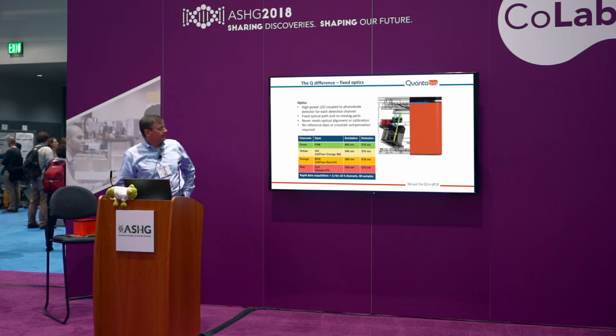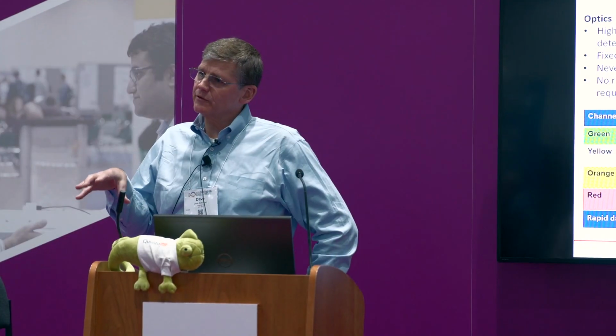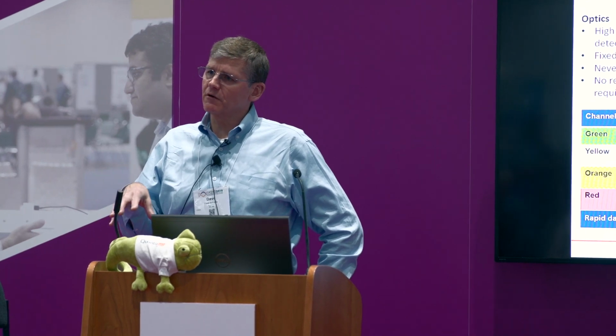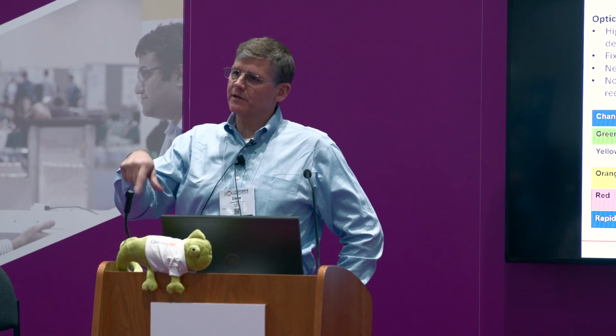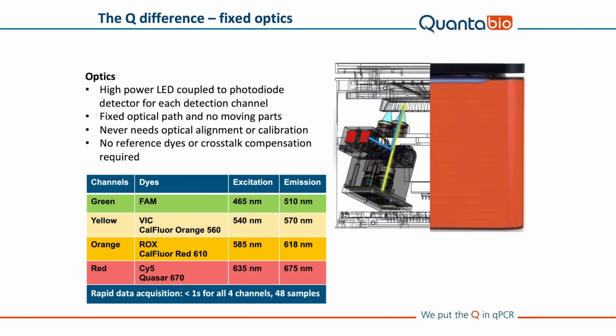And then also coupled to this, on a lot of other machines, the other thing that causes errors in qPCR is your synchrony between data acquisition and sample temperature. Because this rotor is spinning quite rapidly, you have 4 detectors for 4 different channels that are fixed in the cycler. And so it's the sample moving across the detection field that then allows for the data acquisition. So on all 48 samples, under a second of full data acquisition. And then the channels are set up to handle some of the more popular dyes for probe-based chemistries and enable quadruplexing.